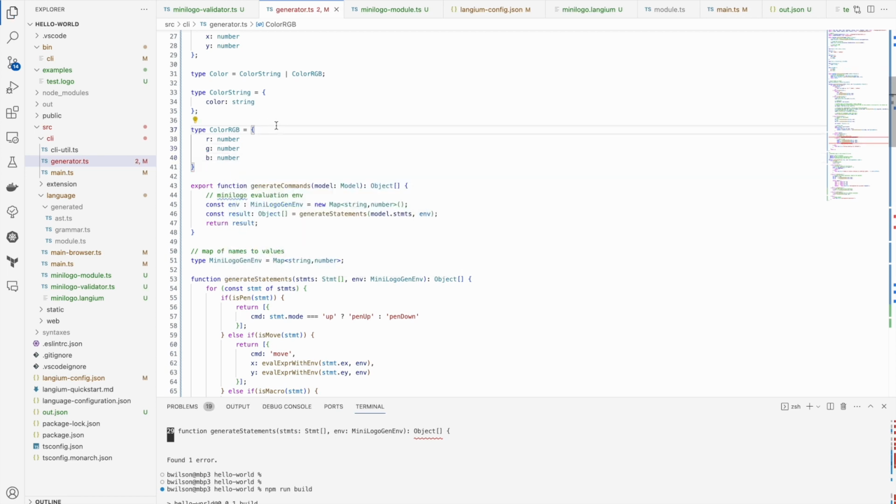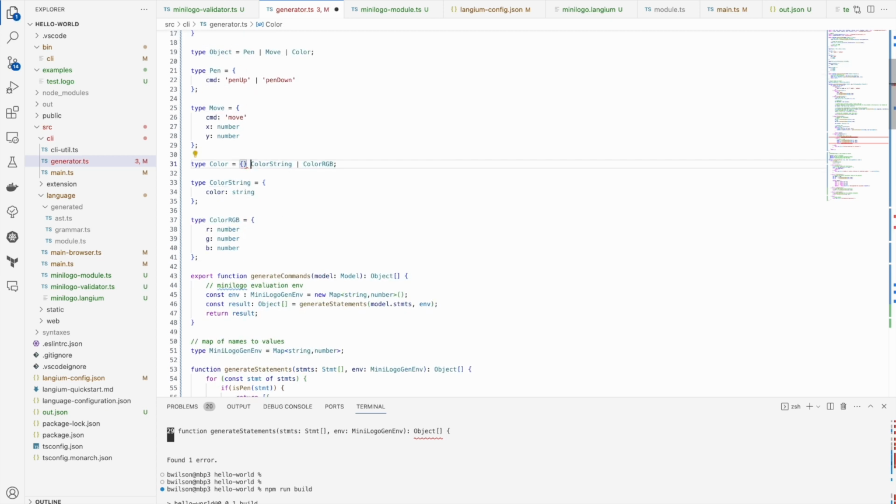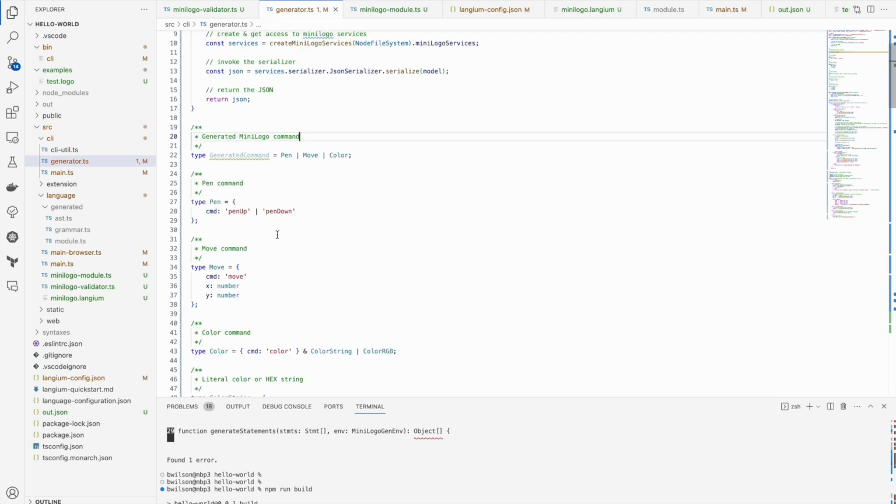Great. Okay, now you may have noticed, if you're paying attention, that there's no command defined here for color, and color needs a command. So we need to actually define a type intersection here to add the command prop with color. Okay, so we don't have to write it twice. And then we'll go ahead and add some helpful descriptions.